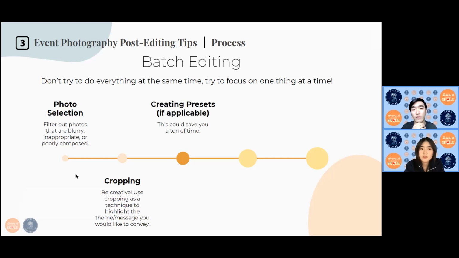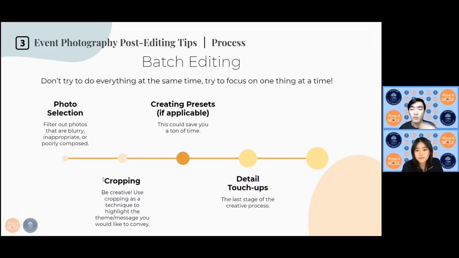And if you think that presets are going to be helpful, for example, if most of your photos are taken within the same setting, maybe a preset would be beneficial, so that you don't have to do edits to every single picture. And we can demonstrate a little bit of how you can make a simple preset to begin with later on at the end of this slide.